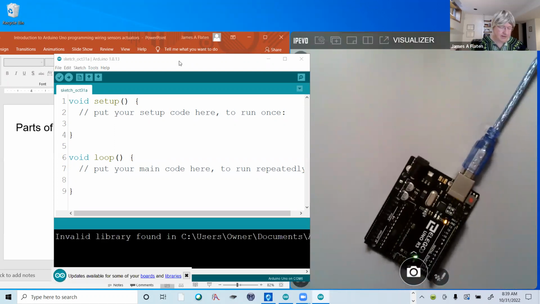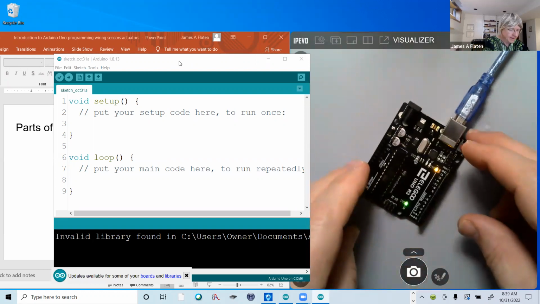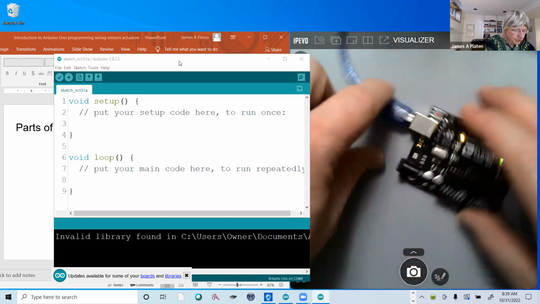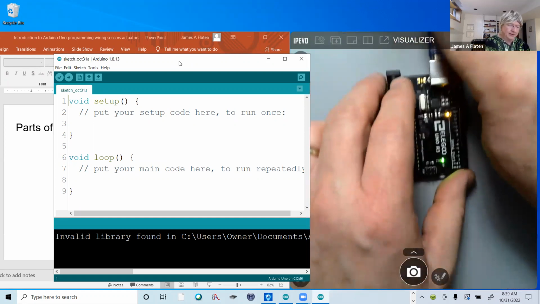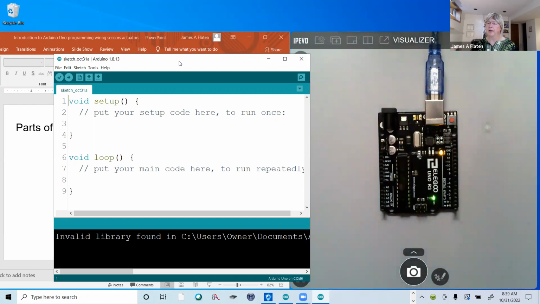Okay, so I just plugged in the Arduino. I was hoping to have it in this orientation, and that's going to be hard just because of the way my computer is oriented. So I'll just leave it this way for now. Okay, here we go.